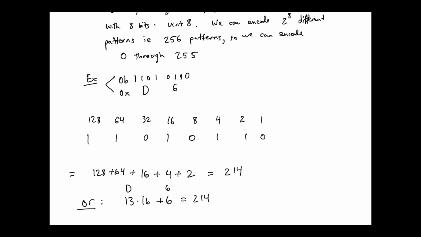Because in hexadecimal, how many different digits do you have? You got 0 through 9, that's 10 of them. And then A, B, C, D, E, and F gives you another 6, right? So you have a total of 16 digits, and I'm air quoting on digit there. And so that means that the system is a base 16 system. Okay, so base 10, you go up by powers of 10. Base 2, you go up by powers of 2. Base 16, you go up by powers of 16. Okay, so that's why.